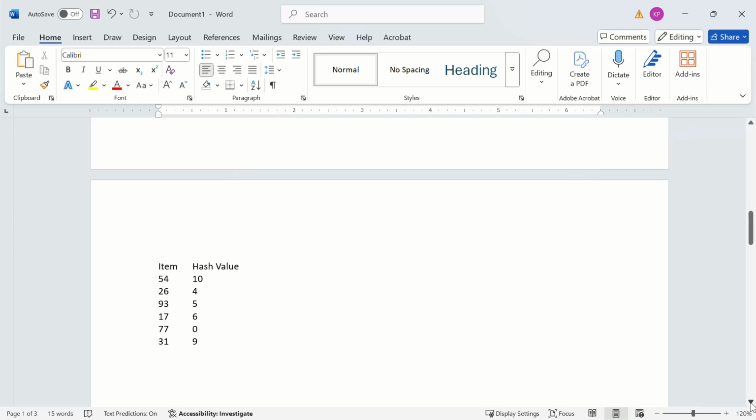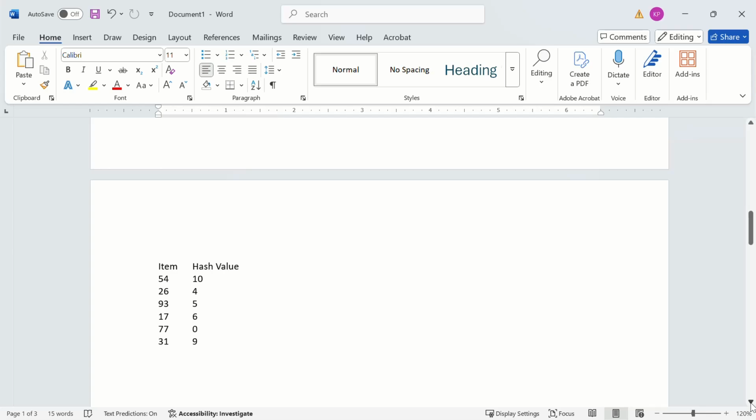Now, you have to remember that in order to have a one-to-one correspondence, you'd have to have a slot or an opening for each value that's possible, which isn't always feasible. For example, if you were using Social Security numbers, which nobody uses anymore, but let's say that you were, you'd have to have a billion slots, even if you only had 20 people, because you would have to have a slot for each Social Security number.